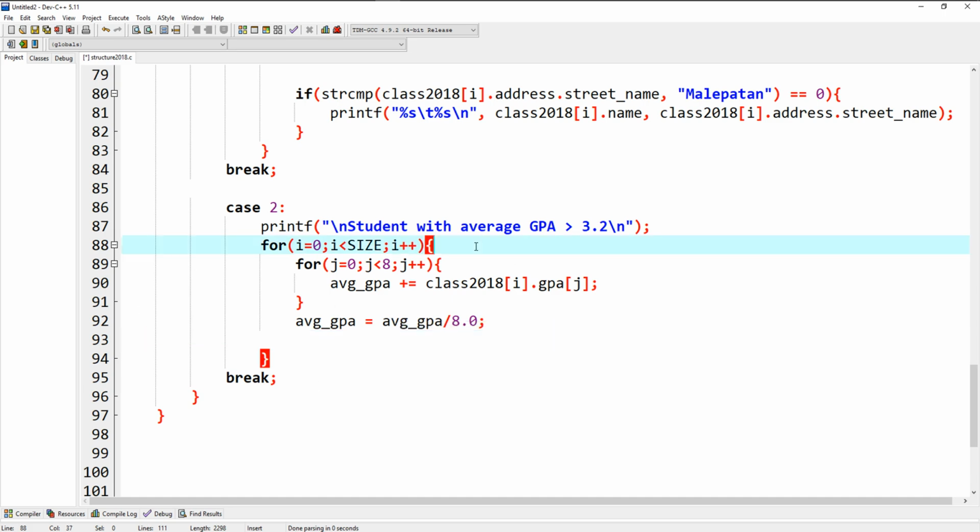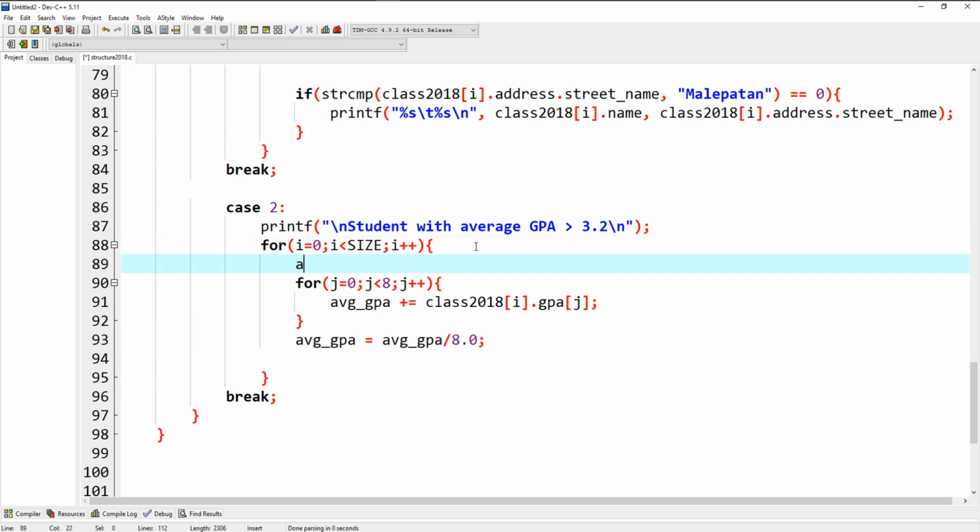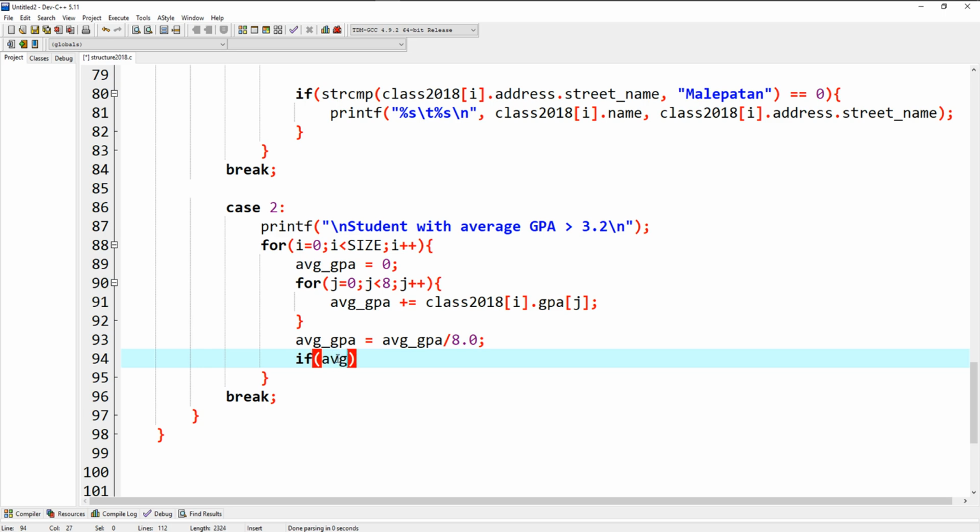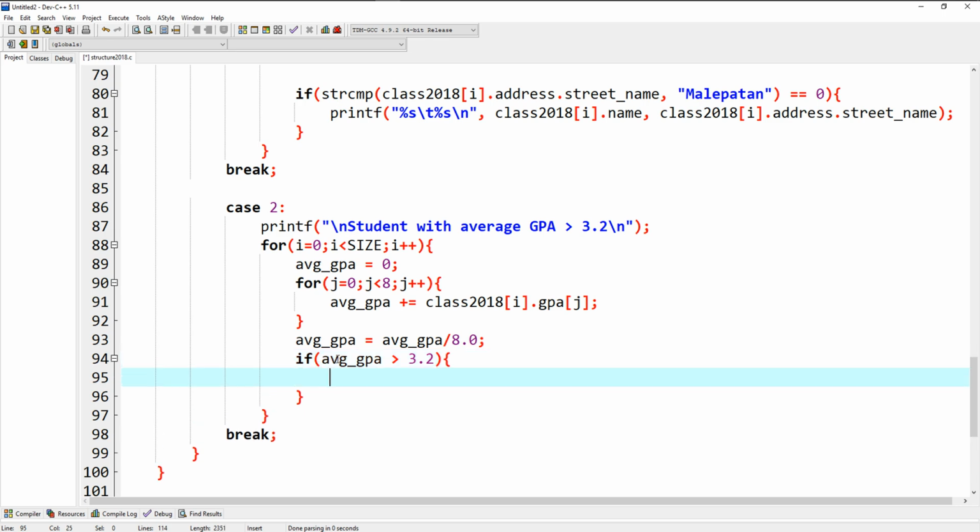For the next student, we need to reinitialize average GPA to 0. So let's check if the average GPA is greater than 3.2 or not. If it is greater than 3.2, then we print the GPA and student name.